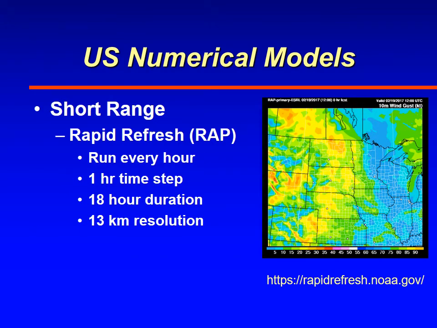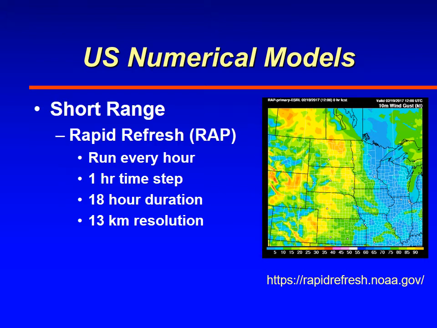First, we'll talk about the RAP. RAP is a short-range model, the Rapid Refresh. It's been around since probably about 2005 or 2006. It's the primary model that we get a lot of information from, specifically short-range information. Of course, you'll see a lot of the RAP products are created at the Aviation Weather Center. So the RAP runs every hour, and it's updated every hour, and it time steps out into the future 1 hour at a time. And it runs a very short period of time, out to 18 hours.